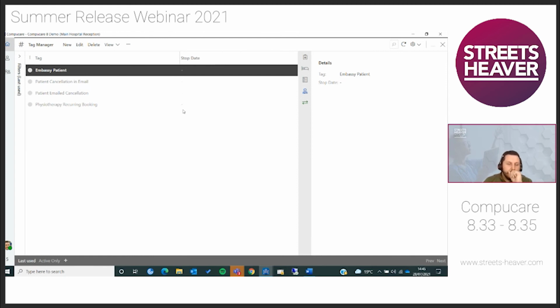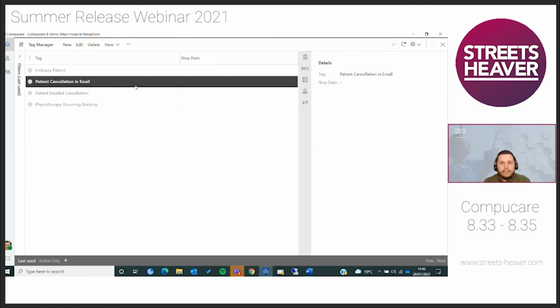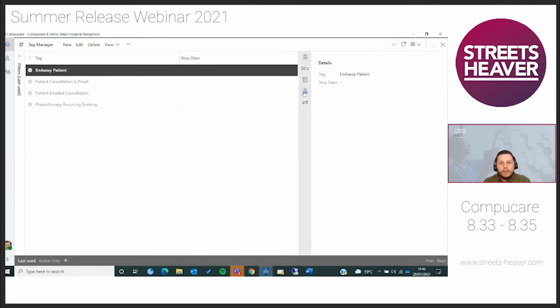The first thing I wanted to show you was just on this little filters icon here. If we go down to the tags, what you can see is the icons will light up when they've got linked resources against them. So you can see against my embassy patient tag, we've got some outpatient bookings linked into that one, and we've also got some patient transactions linked into it. The ones that are grayed out suggest that we don't have any orders tagged with this one, and we don't have any inpatient bookings tagged with it either.